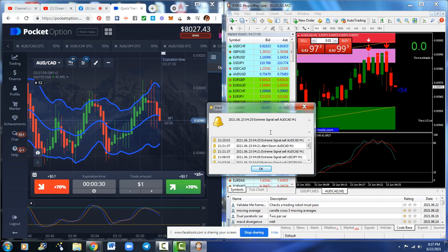I won't say one, but a couple of trades. Let's factor in the fact that maybe your first trade is a loss, you double your money to get that back, you win that back, and then maybe you do another trade or two to get to whatever your daily goal is, and then you close up for the day. I hate to say don't be greedy, but that's the only term I can use for what you want.